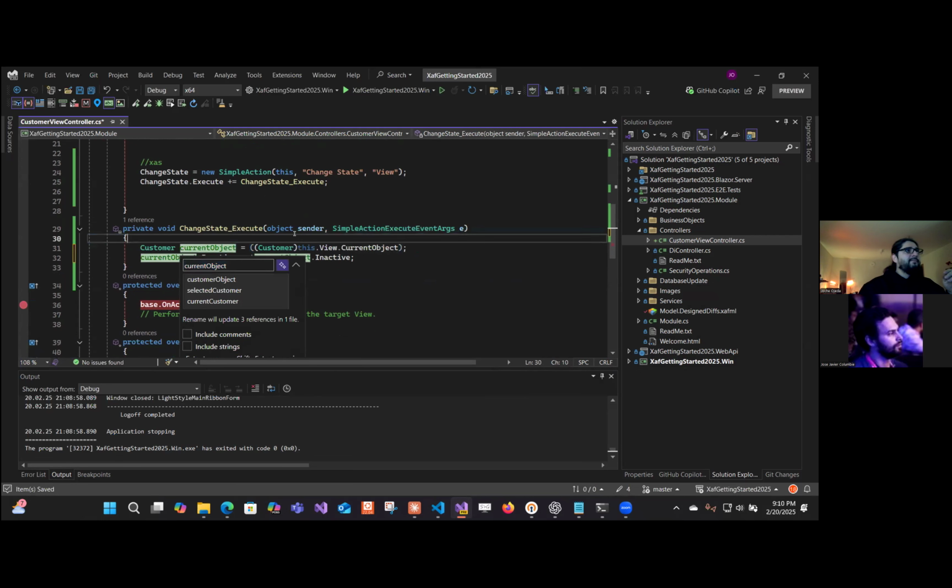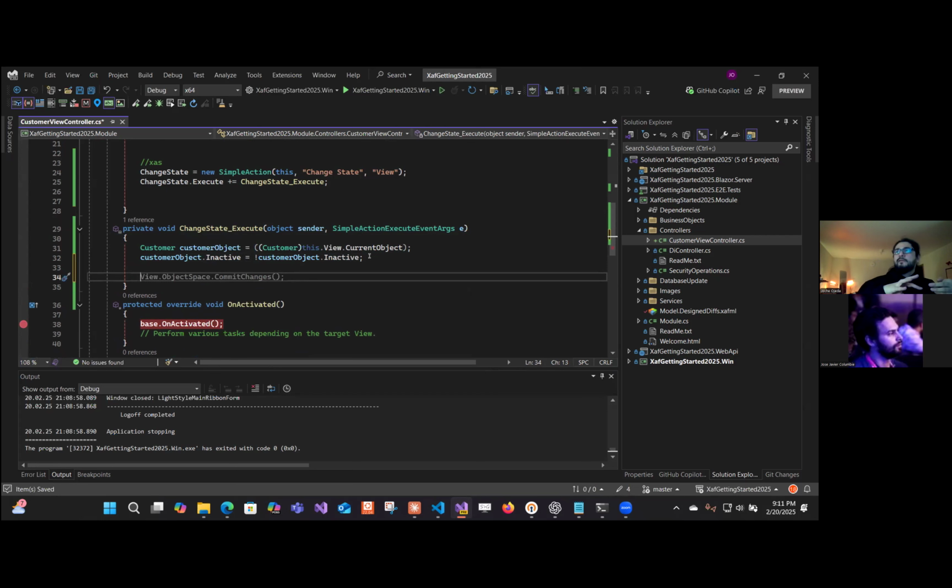Yeah. So here what we do is we get the current object, and then we tell it, whatever state you have, let's turn it around. Let's do it backwards. Each view contains something called an object space, which is basically a transaction. Since the view was loaded, the object space is keeping track of the changes. The changes can happen in multiple objects depending on how complex your object is. And then, with the list of changes, I decide if I should commit them or discard them. So in this case, we're going to commit the changes.